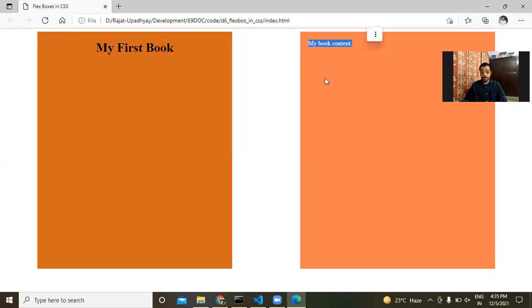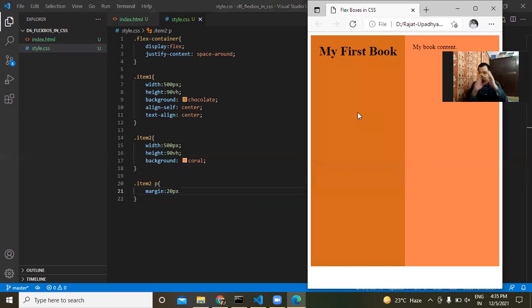Now we can create our book. And what if we reduce the size? You can see that if we reduce the size, it is coming up in between, right? So it is not going to the next line. It should go to the next line. The book will kind of squeeze up.